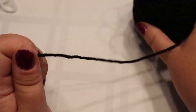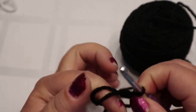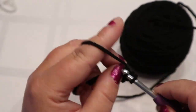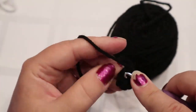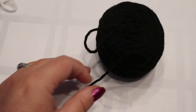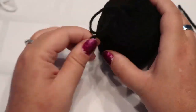They're so quick, you have no idea. You're going to do a magic ring with your 5mm, and you're going to put 6 single crochets. Pull your thing, go in and slip stitch and fasten off. That's your eye. So fasten off with enough to sew with. That's your eyeball. So it doesn't need to be big because it's just a wee little hat for a wee little girl.